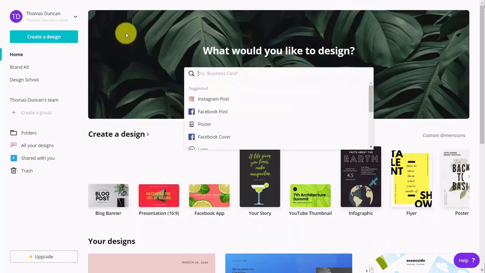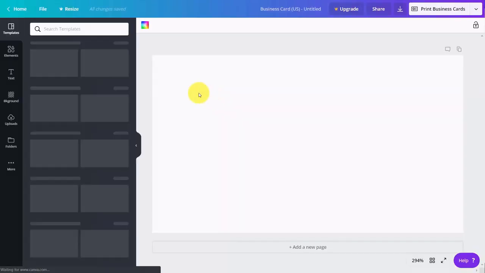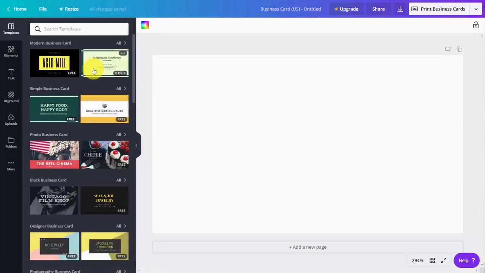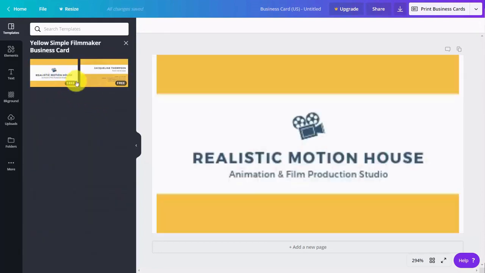Welcome back. Now, Canva does have output to business card. And what you may want to do is to use a business card design. So you can type in business card design here in this area. You're going to click this button. It's then going to give you access to templates that you can use for a business card. Of course, then you'll be able to use one of the free templates. And you'll have it here in this area for you to be able to edit.